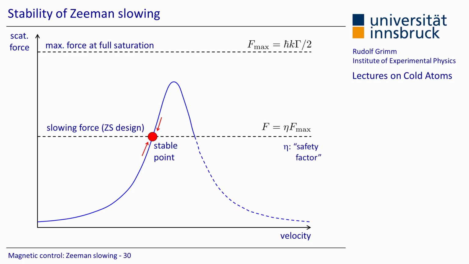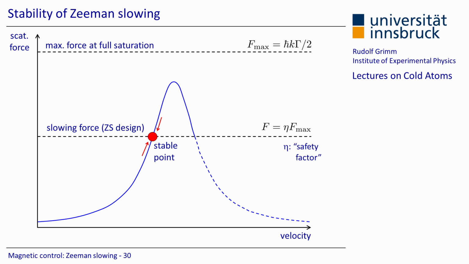They will be pushed in the velocity space to the stable point. The same if the velocity is a little bit higher than the velocity of the stable point, then there will be more deceleration and they will be pushed to the stable point. And then at the stable point we have a kind of friction. We can take the first order derivative and get a friction coefficient there. And we have discussed the effect of such a friction term already in connection with the optical molasses. There is some kind of cooling, a damping of the relative velocity towards the stable point. This is a very important point to make the slower work efficiently.